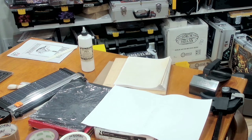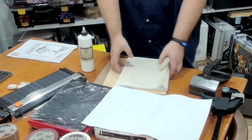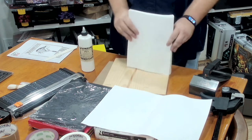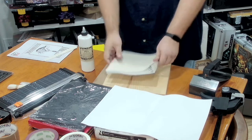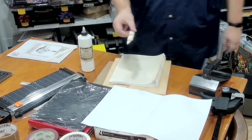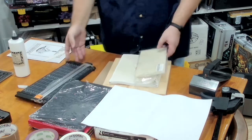Okay. I want this to be like a book, right? I want this to feel as much like a book as possible. So I need to bind it like a book. That includes some special equipment known as a headband and mulm.